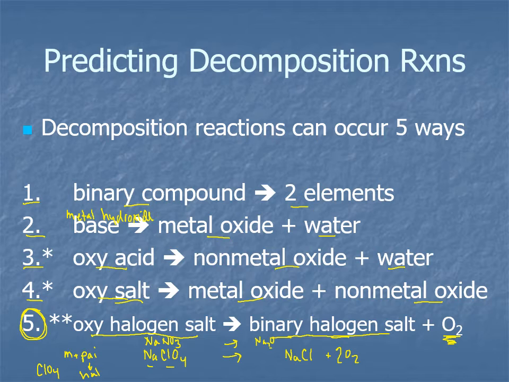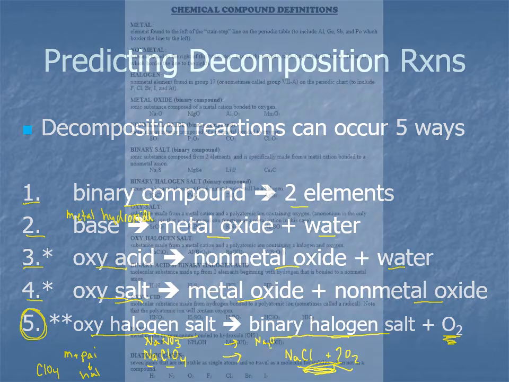The halogen just creates a different set of strong bonding. And if you start with sodium chloride and you try to add oxygen to it, it won't react because the chlorine is so strongly bonded to the sodium that oxygen cannot incorporate itself into the compound to make that oxyhalogen salt we started with. So you can't reverse this. That's why it didn't appear in synthesis. How do we get then sodium perchlorate if you can't take these two and make them into sodium perchlorate? Well, you simply go through other processes to get sodium perchlorate. You just can't start with these reactants. That's all. Let's move on.